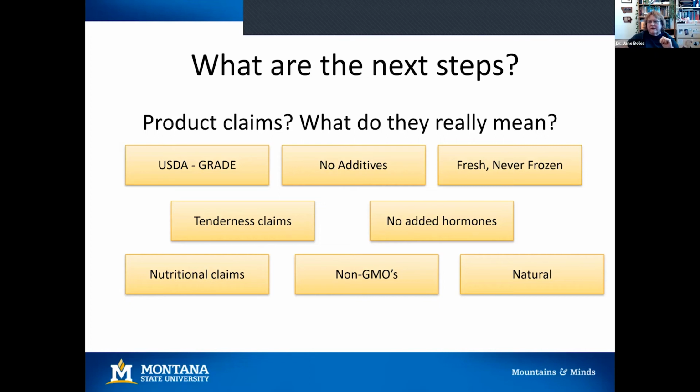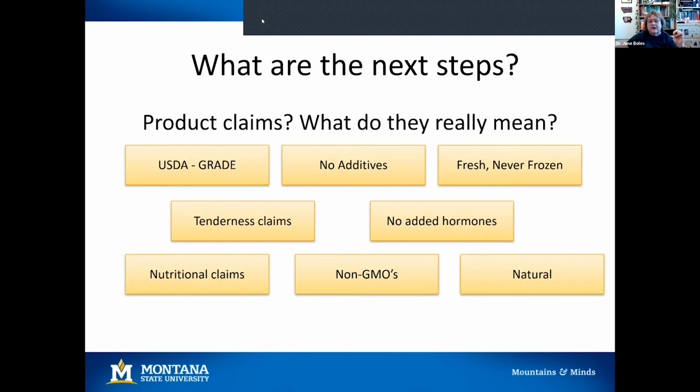Tenderness claims have to have something to back it up. There has to be some form of measurement that's doing it or something similar. The no hormones added, same thing. There has to be an affidavit that goes along with them that indicates that these animals have never been treated. Interestingly enough, there have been no hormones ever approved for use in pork and poultry. So that's the reason if you see no hormones added on one of those labels, there has to be a caveat that says that that has never been approved by the USDA for use in those animals.